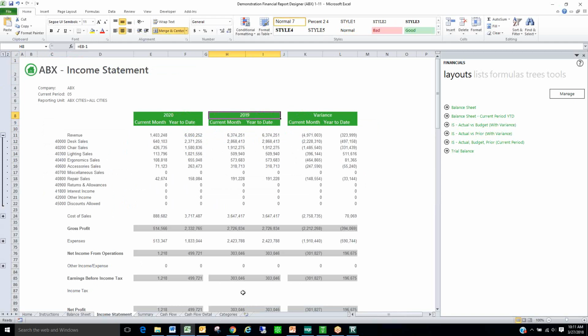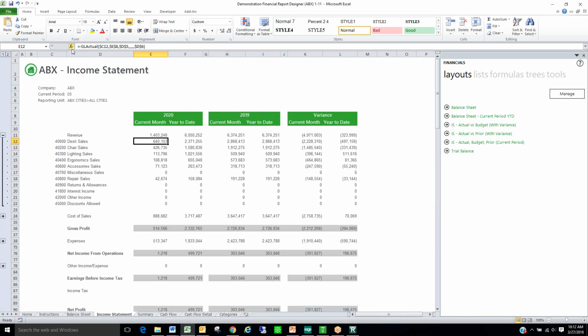So that's the basis of what's happened. It's taken that data, it's rolled them out, and then I want to show you what really is happening a little bit behind the scenes. And I realize that our audience is quite varied. So some people might be interested in just being able to use Sage Intelligence or a report, and they're not really so concerned about changing or editing formulas or making it tailored to what you want to be able to do. But if I look at this particular cell here for desk sales, it actually has a formula in here, which is how the data is retrieved.